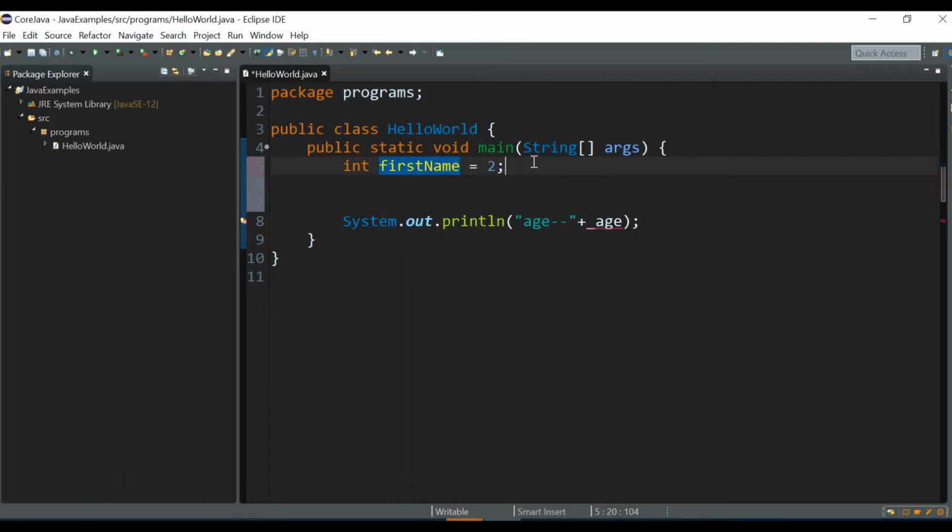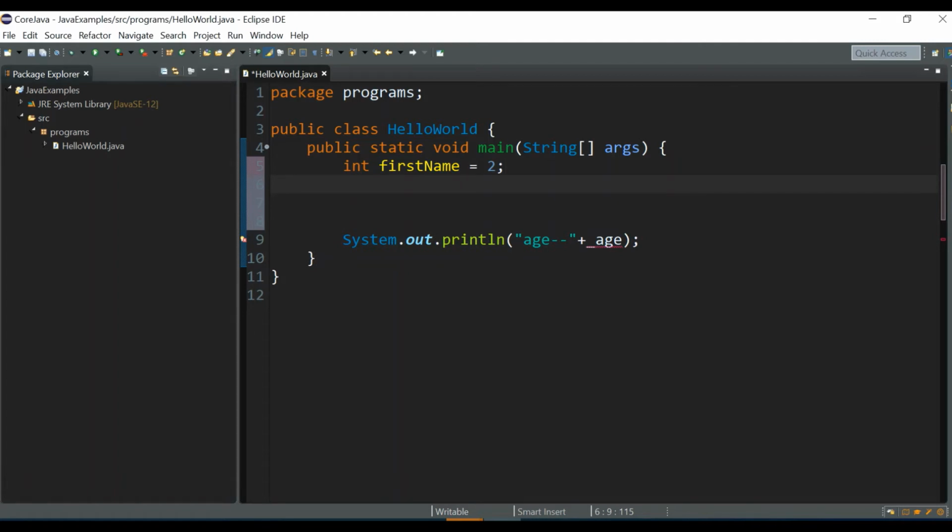Now let's say you are declaring a constant value. In Java we have a concept of declaring a constant value which cannot be changed later in the code. For example, I want to define a constant int. So this is a constant.